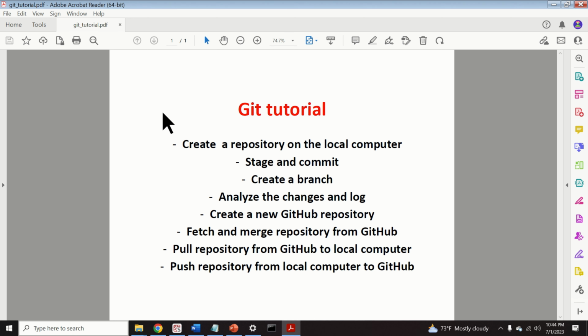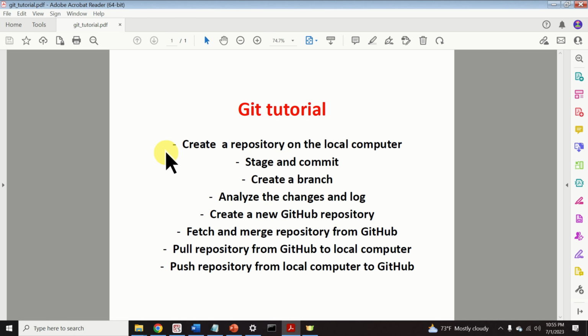Okay, so what is Git? Git is a distributed version control system. Git is usually used for the development and maintenance of complex software projects. The main advantage of Git is that a number of programmers can work on the development of the source code. Furthermore, we can easily create and track different versions of our code.